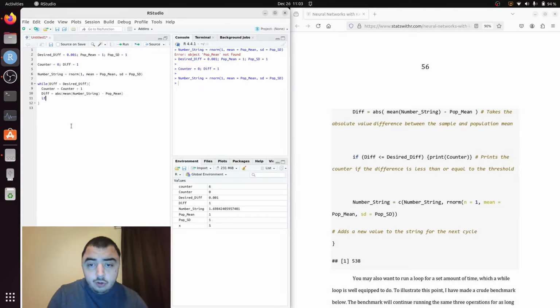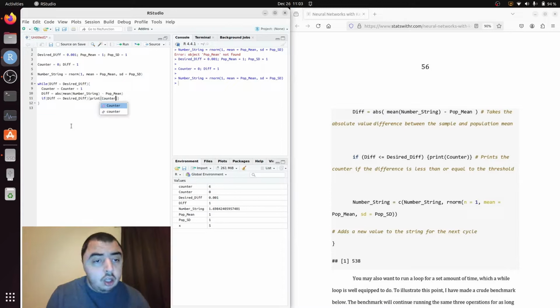And then if the difference is less than or equal to the desired difference, print counter.